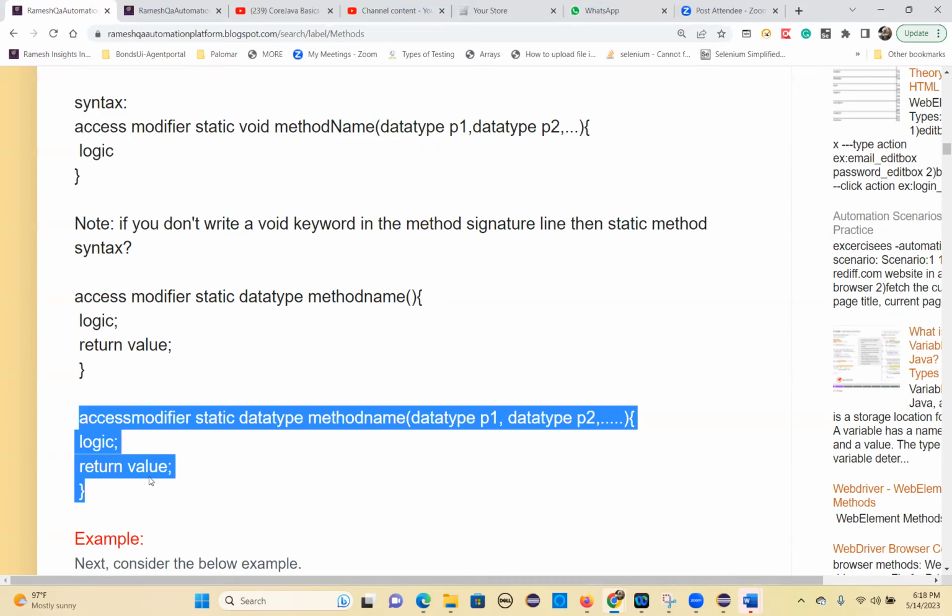You should be very, very strong with the syntaxes. Read and practice every day. While writing the methods, write the syntaxes on top as comments, so that it's a best practice for you. Next time you want to create a method, you won't forget the syntax. It's going to be easy for you.